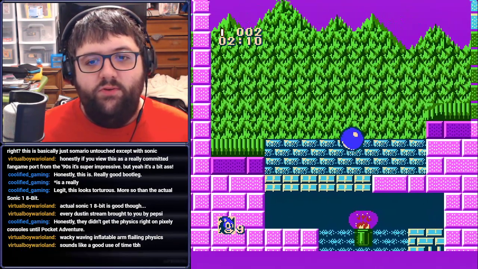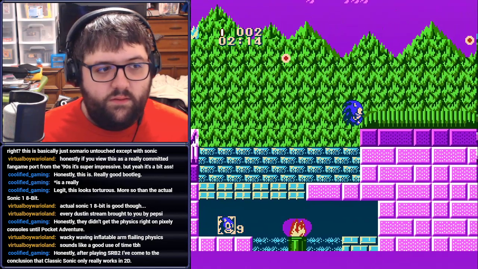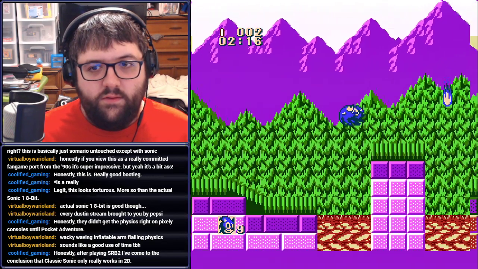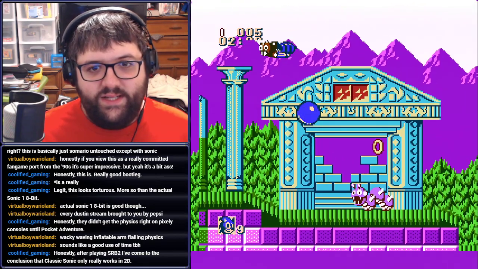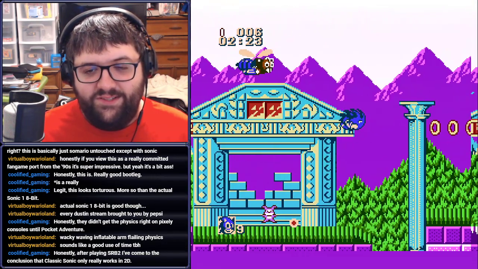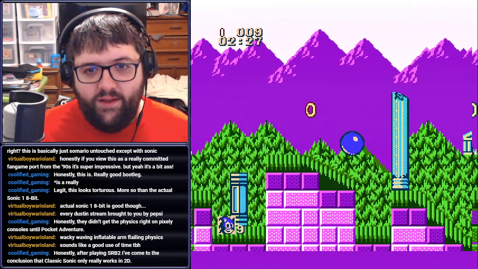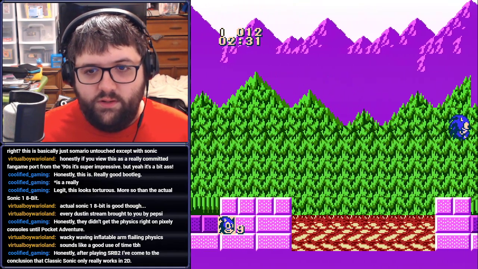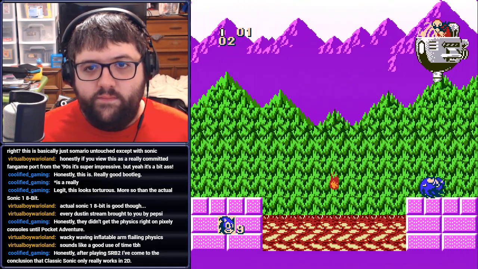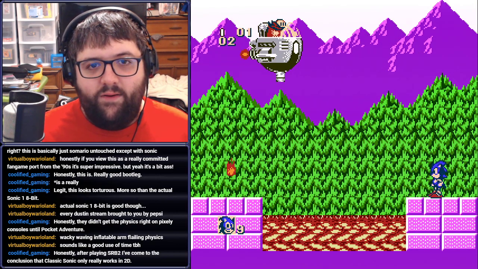Absolutely beautiful Buzz Bomber placement. After playing SRB2, I've come to the conclusion that Classic Sonic only really works in 2D. I don't know, sounds like a skill issue. Sounds like the issue might be your tissue. Oh dear god, how am I gonna do this one?